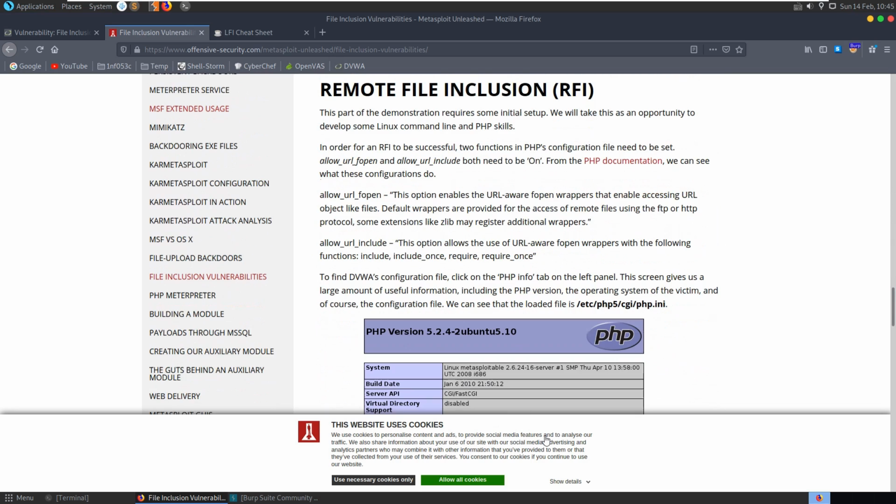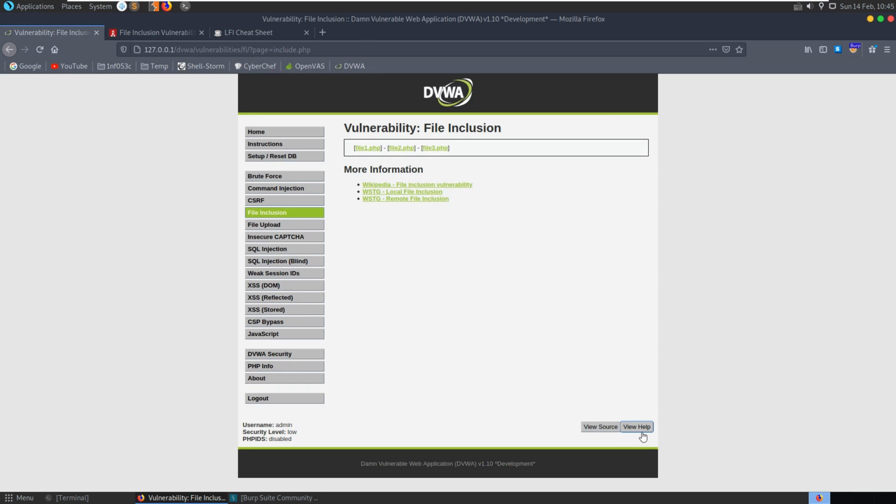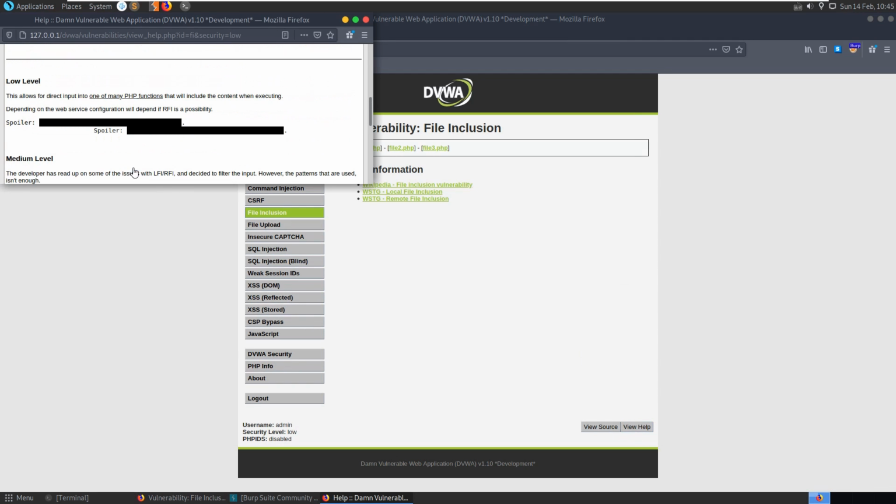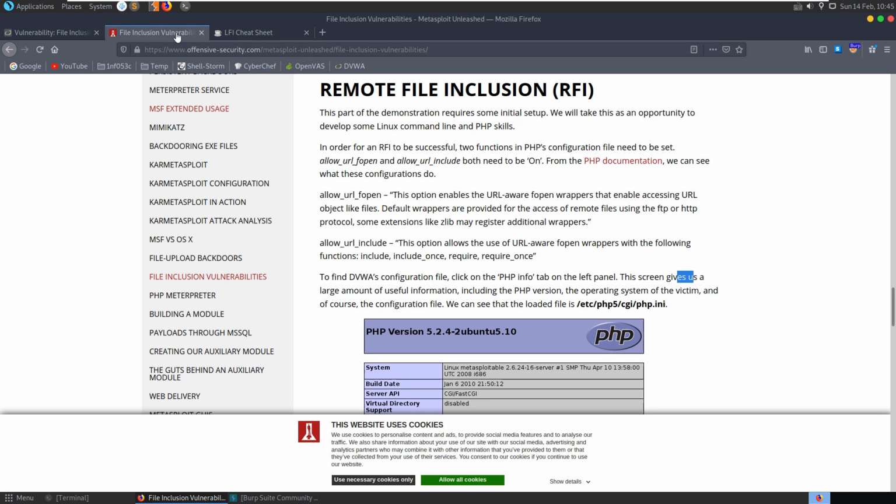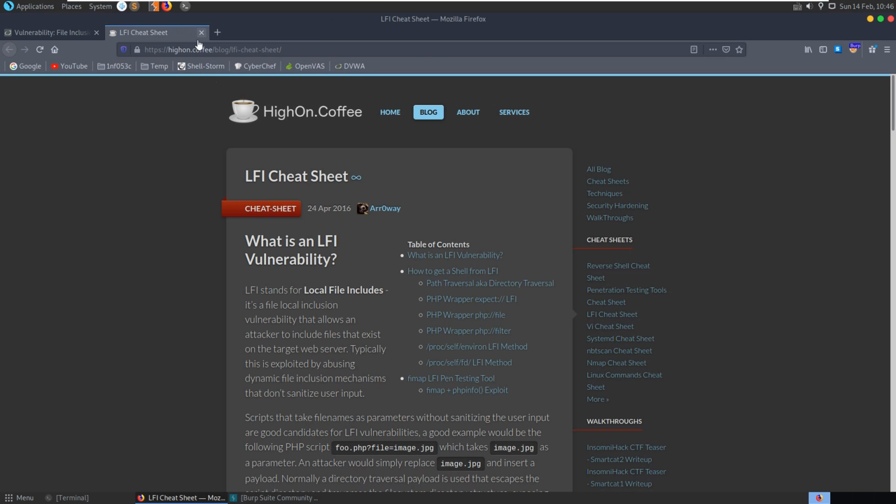If you do check this out, you'll notice that whenever they get to the RFI section, they discuss the issue that's mentioned here: if you want to do RFI, it'll depend on the web server configuration. It'll depend whether you enable allow_url_fopen and allow_url_include whenever you set up DVWA. If not, you can follow this guide to do it, but if you followed along with me setting this up in the first video, then we did enable that, so we should be able to do RFI. Cool, let's close that down.